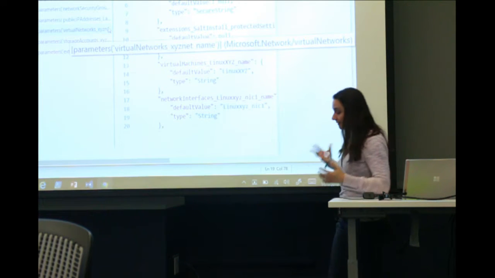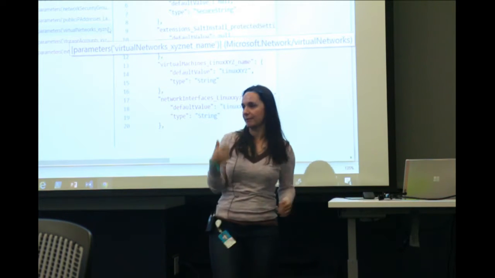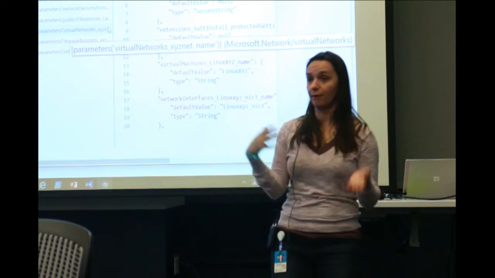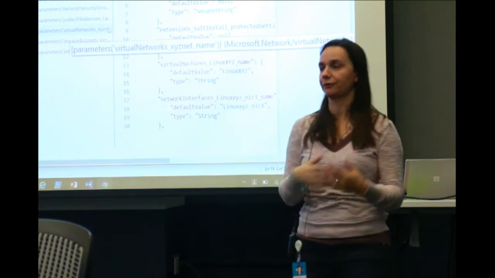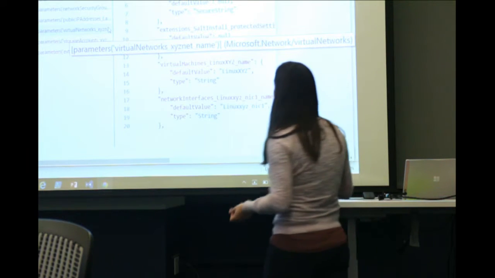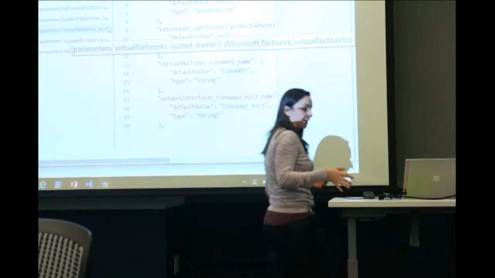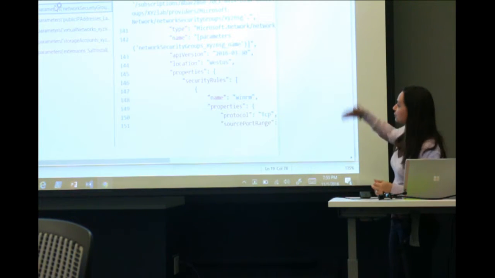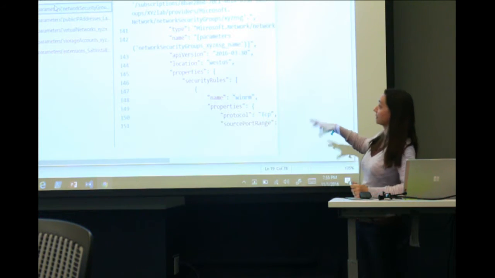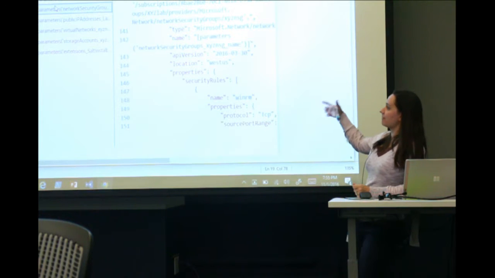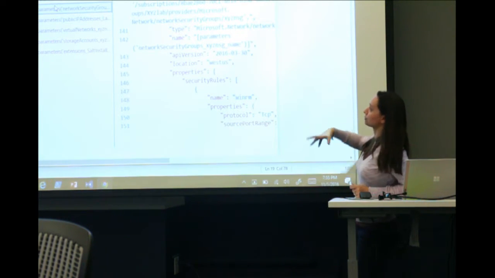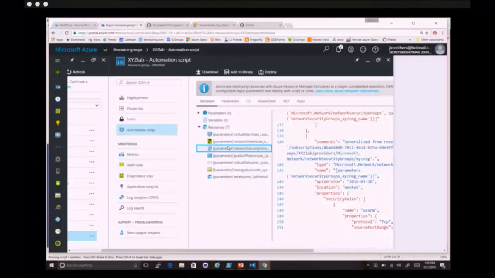Now, this is going to give me a parameter for every individual thing. It's not going to do anything elegant like, oh, there are 6 VMs, let's do a count integer for you. It's not going to do any of that, but it's going to get you some of the critical things that you might not know all the answers to. It's going to give you some of the fancier parameters that are in the back end for the stuff that comes out of Azure. And it's going to give you all of the resources. It's going to give you a good starting point. So you can export that template.